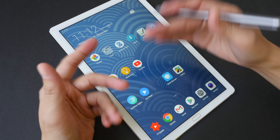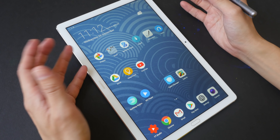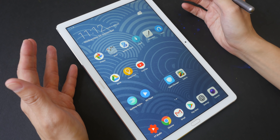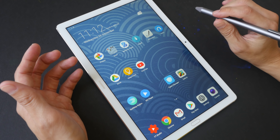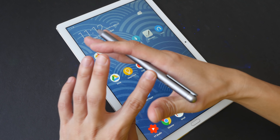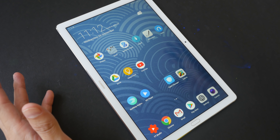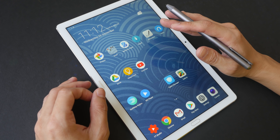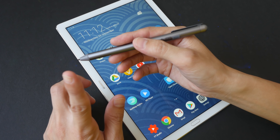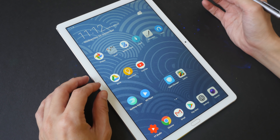As for the Samsung Tab S3 and S4, writing performance is going to be the same here. So if those tablets are cheaper, then maybe you can consider them. But at the price point this is selling at, I think it's quite worth the money. This M5 Pro is bundled with the pen and it costs US $450. Now with the M5 Non-Pro, they do not support the M Pen, so be careful about that. Even if you buy the M5 Non-Pro and later on you buy the M Pen, you are not going to be able to write on the tablet.